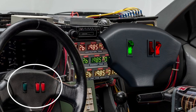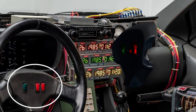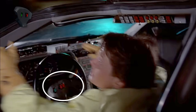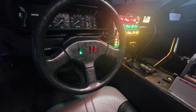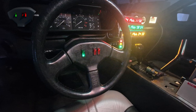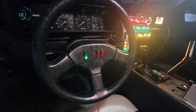The switches on the steering wheel don't seem to get much love in the Back to the Future movies. As far as I could find, they seem to appear only twice in the first movie. Once when Marty escapes from the Libyans, and once when he can't start the car in 1955. I don't think they were ever lit up in any of the three movies, but the time machine builders will make them light up by adding a 9-volt battery in the steering wheel center pot.